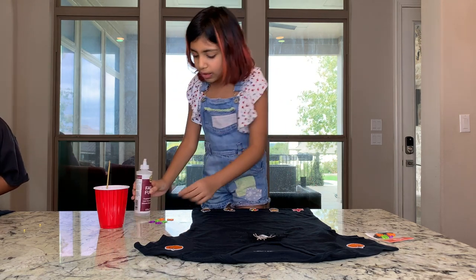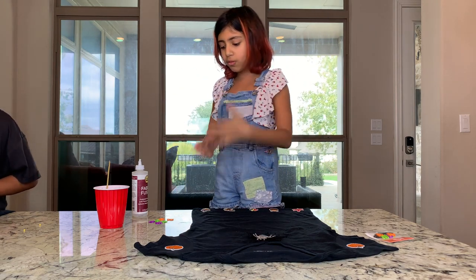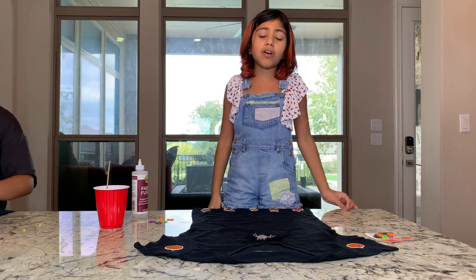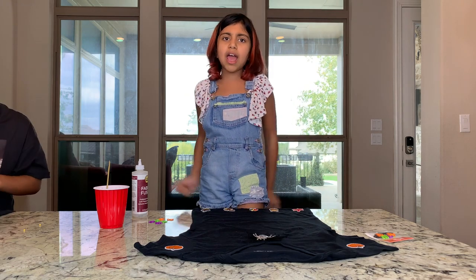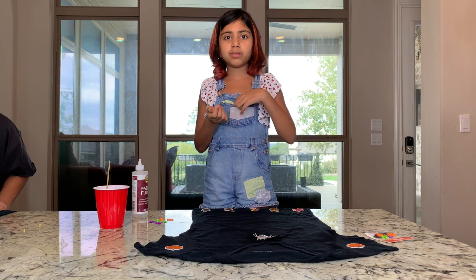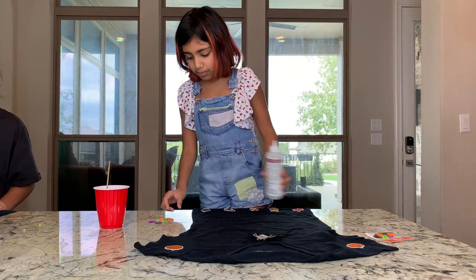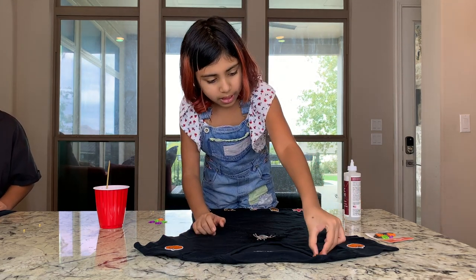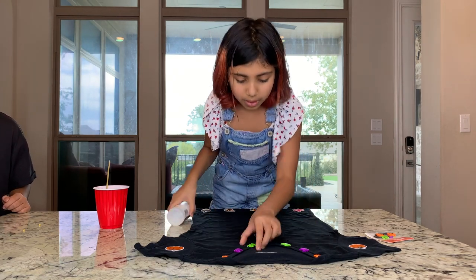And now we're going to use little Spidey babies. And I'm going to do it orange, purple, green. You can do it however you want. You can even use charms that you can find at Joann's. You can honestly use anything. I am using spiders, mainly because I don't like spiders, and spiders are spooky. Yeah, so I'm going to quit rambling, and I'm just going to start sticking them on. There we go. And these are actually buttons, so you can probably find this literally anywhere, which is super cool.